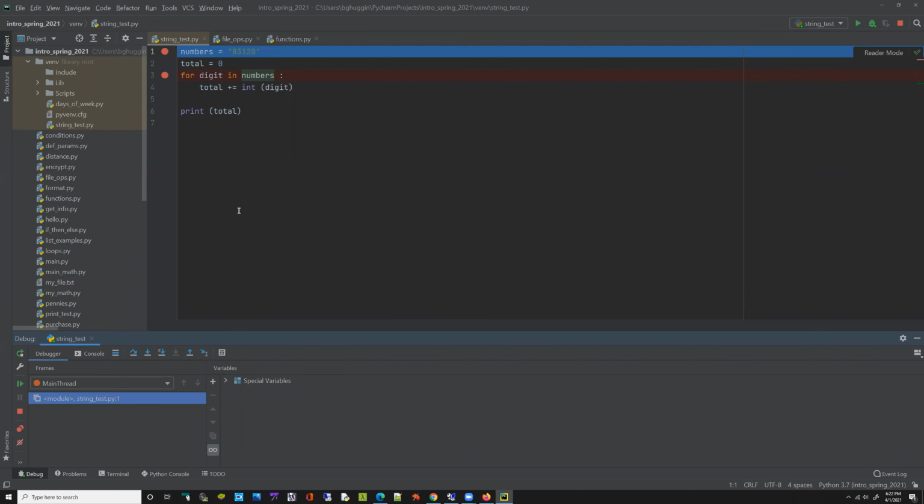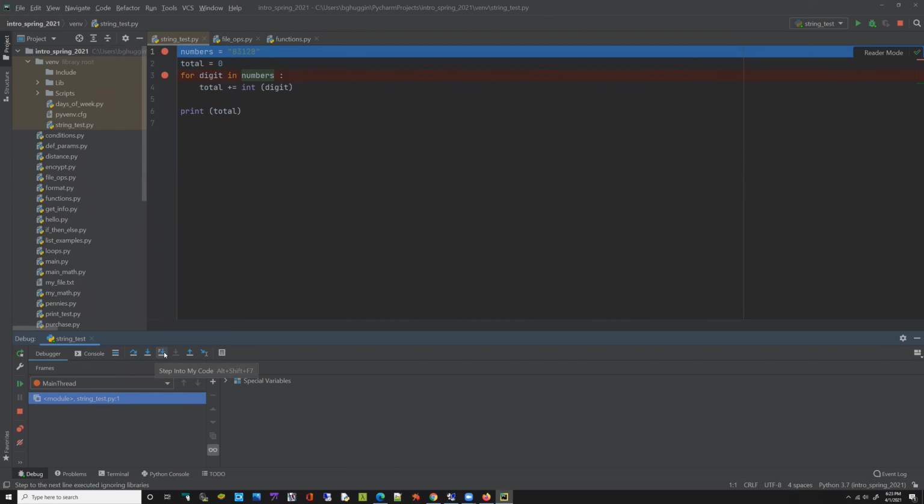To get it to do something, what we want to do is click on these arrows here. There are several different ones. This bent arrow means step over, and we'll talk about that when we talk about functions. This straight down arrow means step into, and again that has to do with functions.